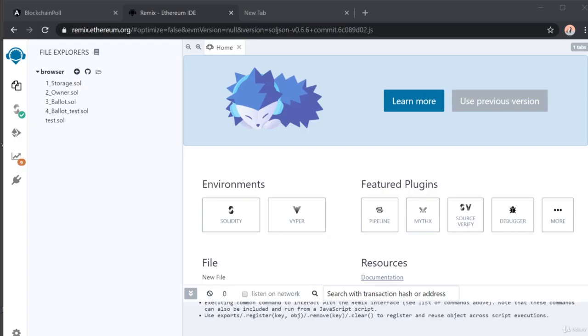Before we jump in, let me show you how to interact with the contract. We will learn how to deploy the contract in our virtual environment, how to read from the state, how to write to the state, so we have a solid understanding.